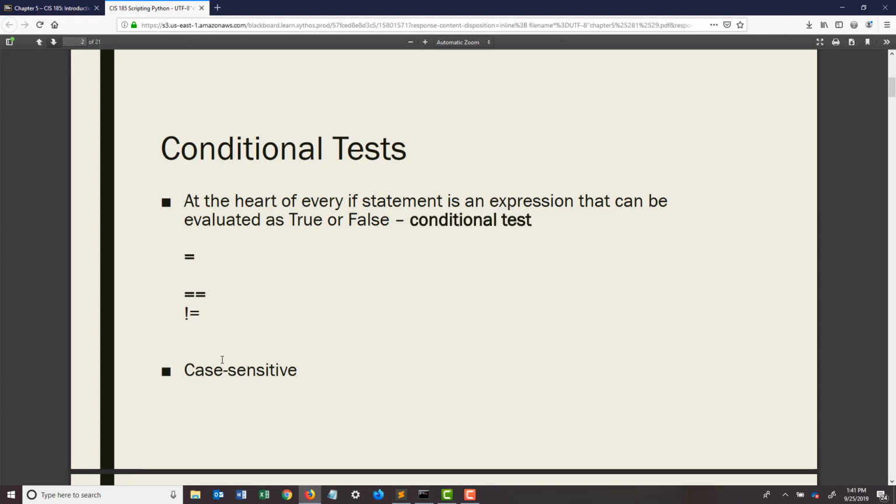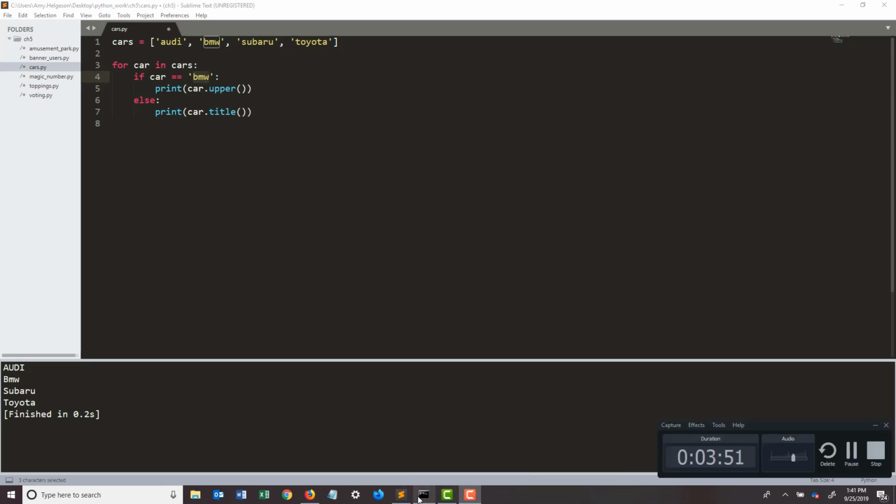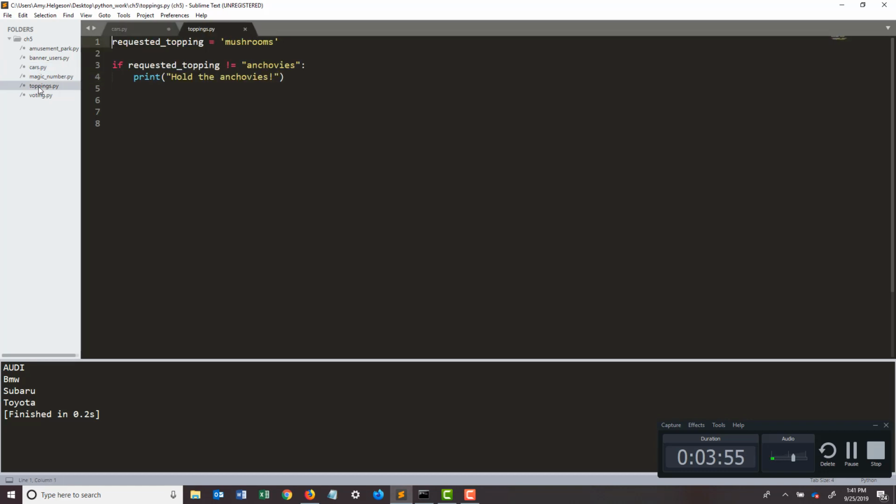So let's look at an example of inequality using the exclamation point and the equal sign. This is toppings. The requested topping is mushrooms. If requested topping is not equal to anchovies, then we're going to print hold the anchovies.